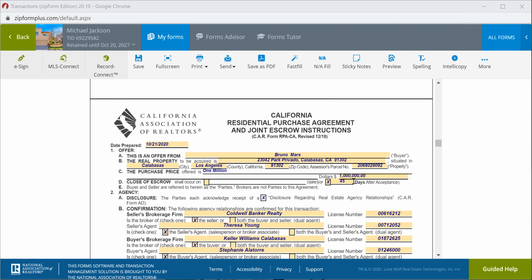Okay, awesome. I have a question before we continue. Yes. I would like to start doing mock contracts. I was wondering, what contracts do you think are the most important to understand? This one, the RPA, the real estate purchase agreement. So what you would do is just go onto the MLS, pick a listing, right? And pretend you have a buyer for it and start writing contracts. Just the RPA? I would get the RPA down as soon as you can. What other contracts? Because I've done a few of the RPA, but I would like to practice the other ones beforehand. Okay, practice the listing agreement. Okay, thank you. You're welcome.